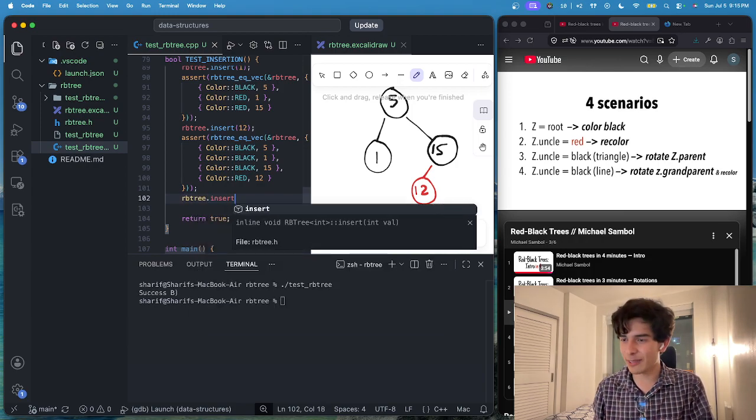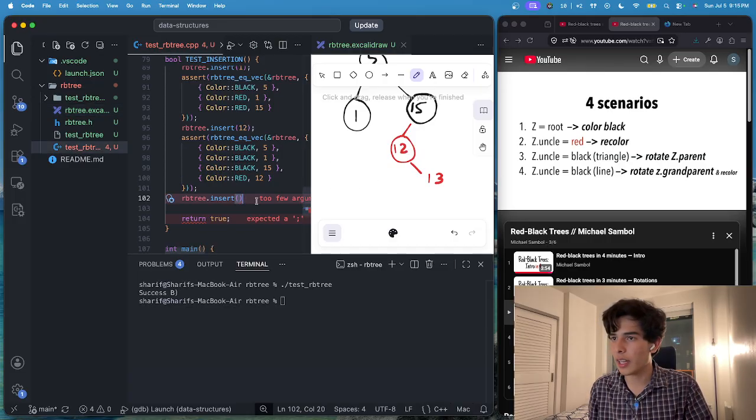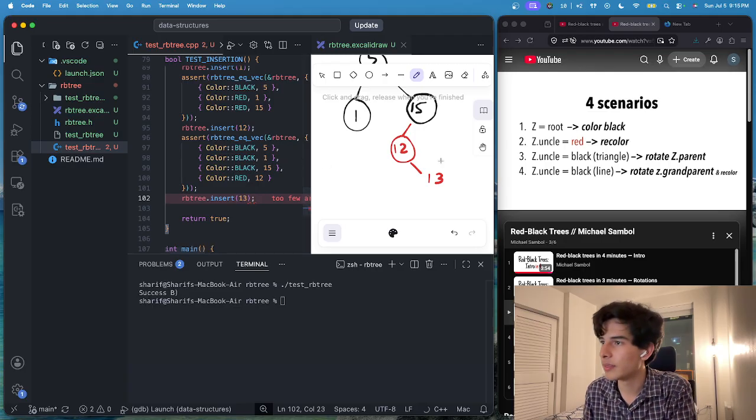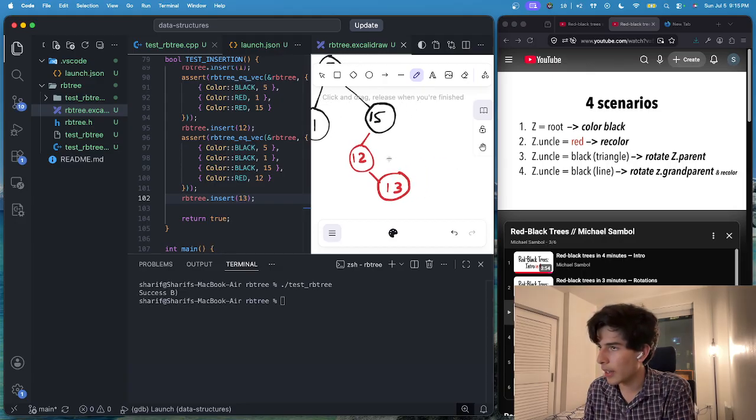So here I was just creating little trees to battle test it. Right now I'm inserting 13 into the tree. And as you can see, we have a violation here, and this would be a triangle.